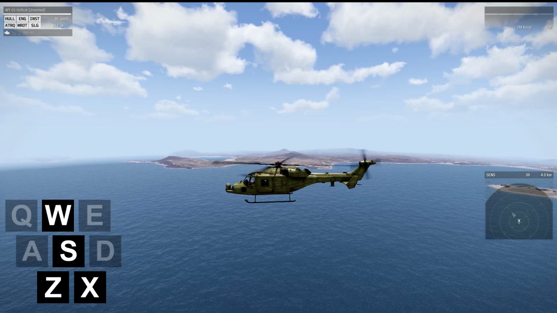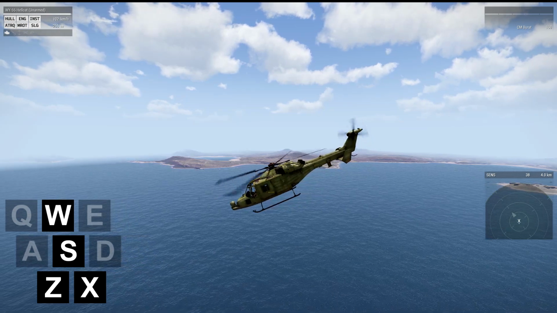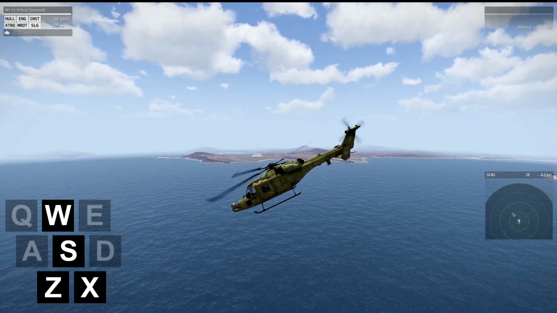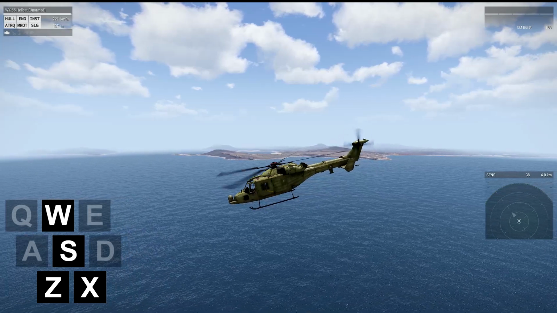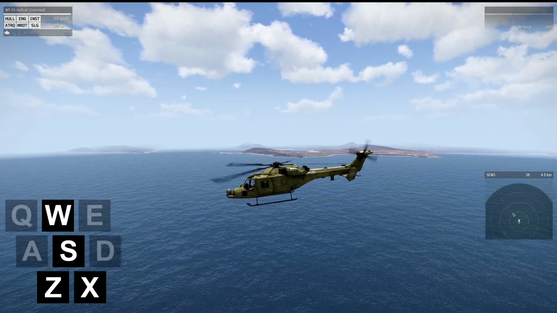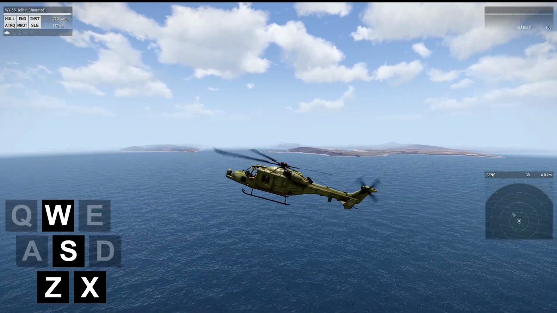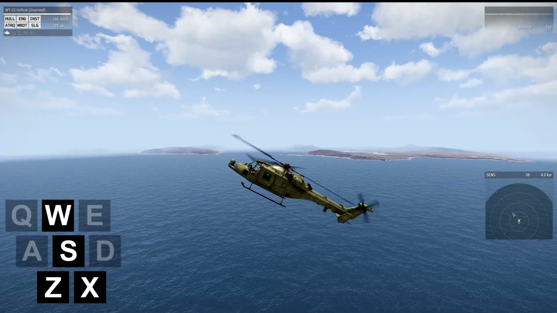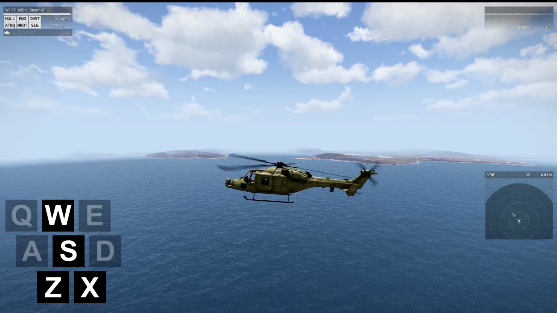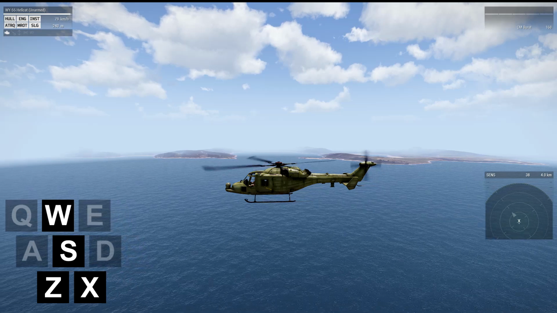So that's W to change the pitch, go forward, Z to increase the power, and then when you get going, press X to reduce the power, and then S to pull back on the cyclic, which slows it down. And when you start slowing down to stop, just tilt it forward with W, and then you're in a hover. Okay, so if you just repeat that, and then the next video we're going to look at turning.